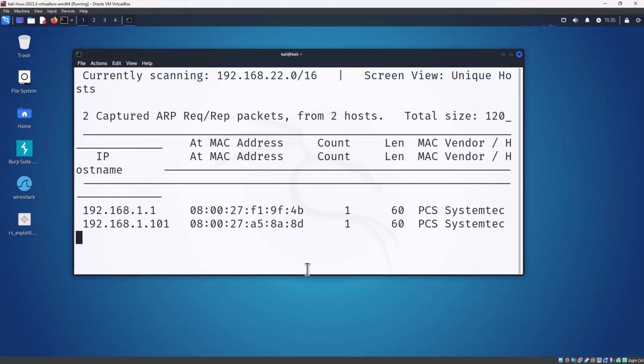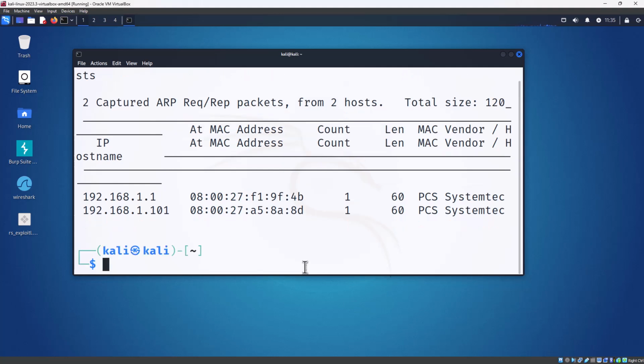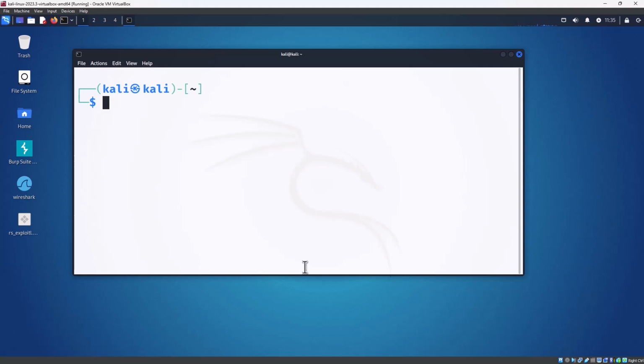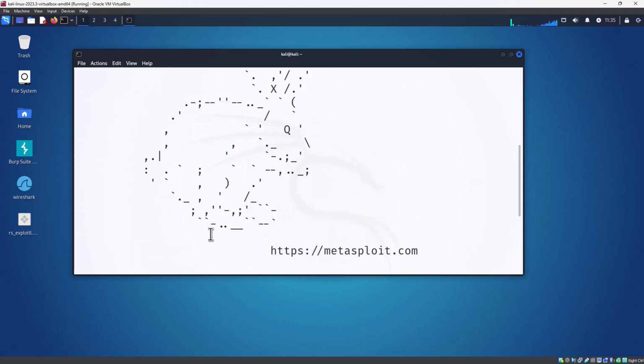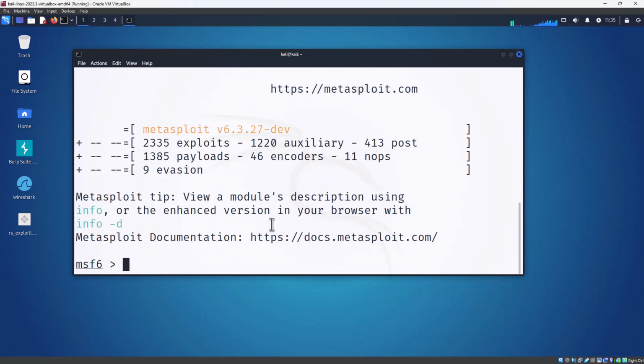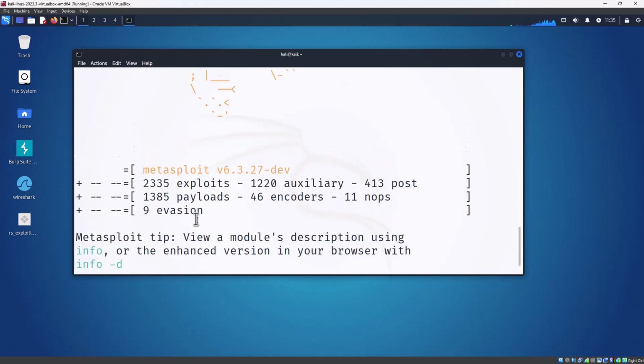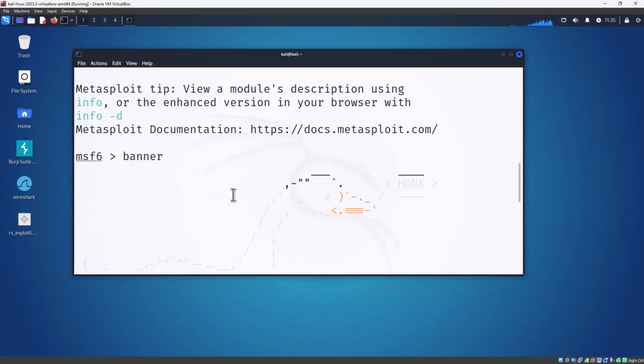Now that we know that address, I can Control-C out of here, clear the screen, and finally start Metasploit. You start it using msfconsole. That is the big guy. When you're getting ready to run Metasploit, you're going to type in msfconsole. You don't have to be root to run it. You will see this thing happening while it's loading up the code. And then you get what is called a banner. There's your banner. And you can change the banner. The banner command is banner, and it'll automatically update the banner. There's hundreds of them.